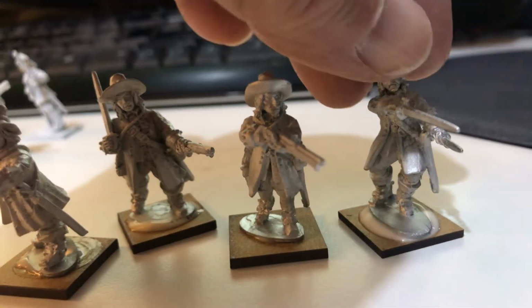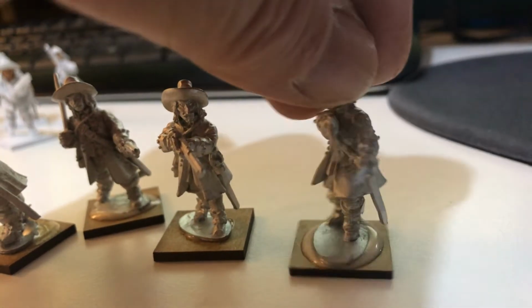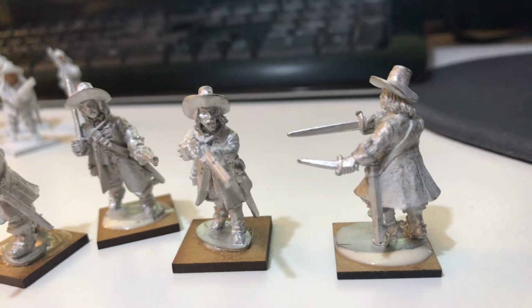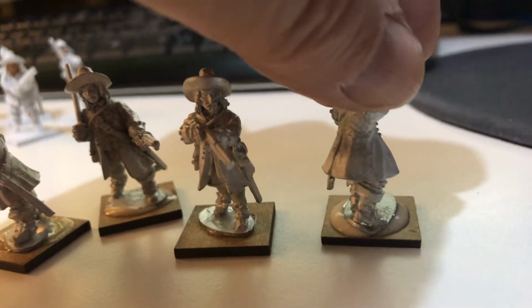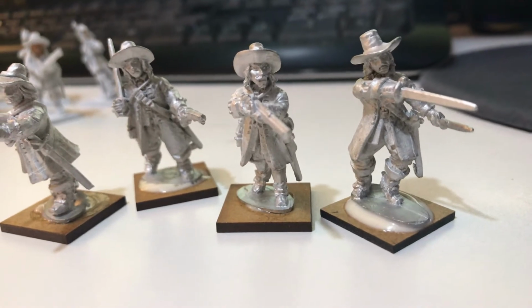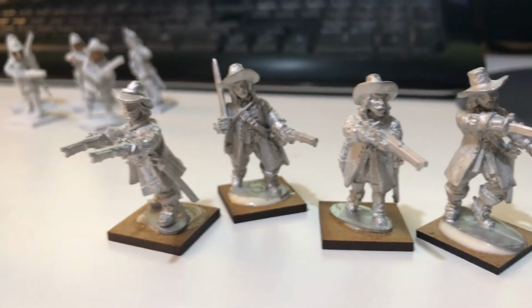So within the Moss Troopers is my favourite figure. This guy with his two swords. Look at that. Come on then, he's saying. Take me on. Sword and dagger. The long coat. They've got spurs as well, so they're probably dismounted troops of some kind. As I said before, you could use these as dismounted dragoons, pretty much.